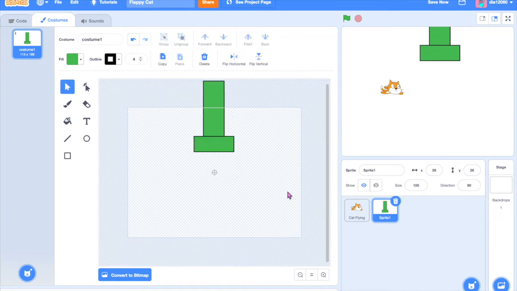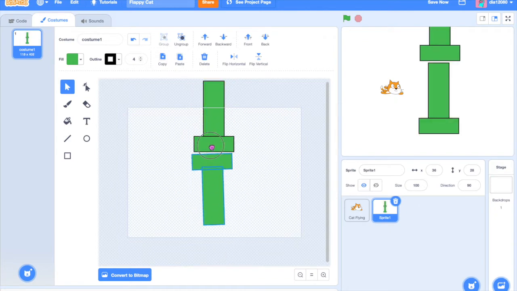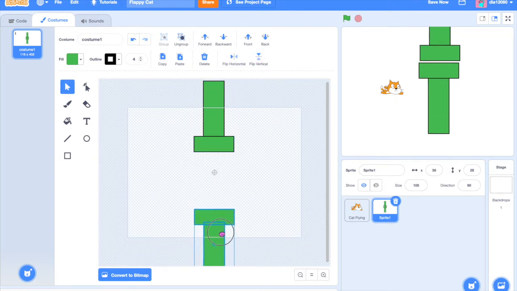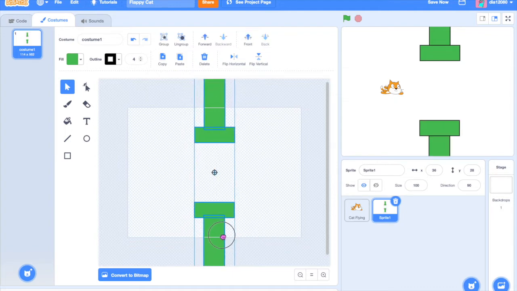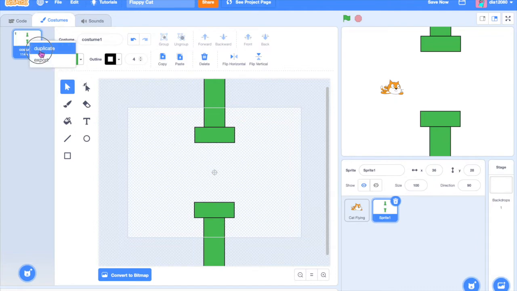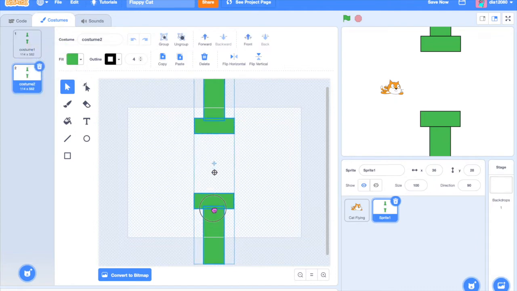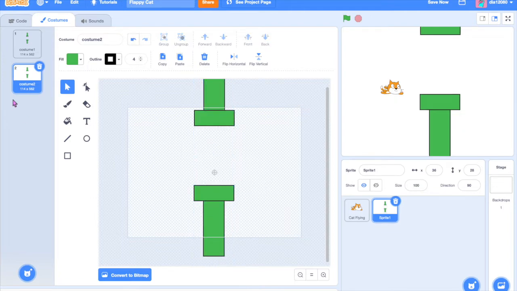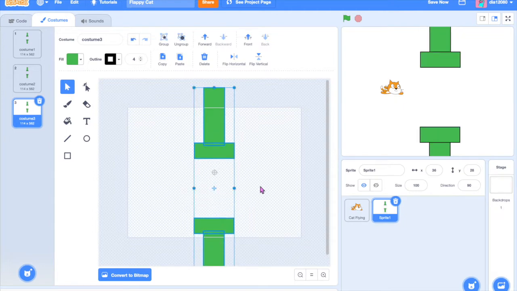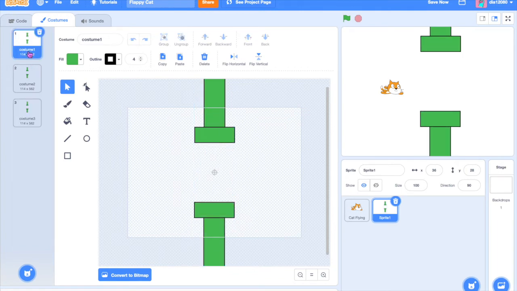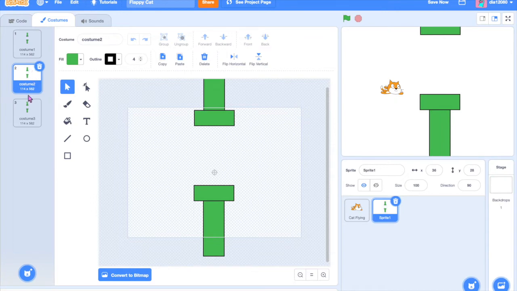Okay, once we group it, we're gonna just copy this, turn it around. Oh wait, let's just flip it vertical. And we're just going to put it right opposite that. Now, these two must be in the center, okay? Then we're going to duplicate this, select it again, maybe make it a bit up, duplicate it, select it again, maybe make it down. And let's make it a bit more down. Right? So over middle, up, and down.